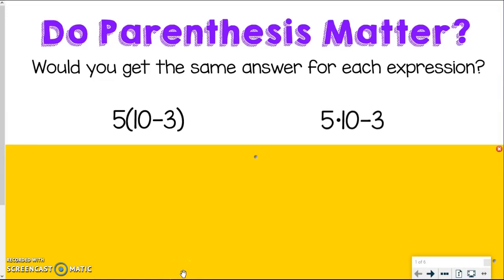All right, contestants, let's see if you are going to be smarter than a sixth grader. So you've already done the basics with writing expressions either from a phrase or writing a phrase for an expression. Now we're going to take it one step further into level 2 with more complex expressions. And with that, we're going to start with parentheses and ask this question, do parentheses matter?